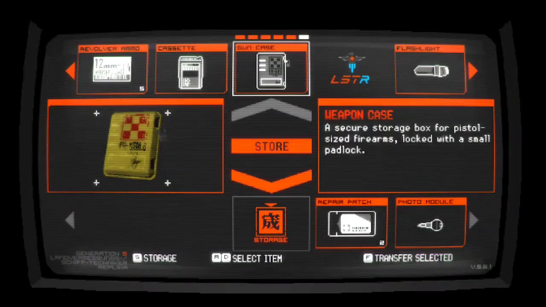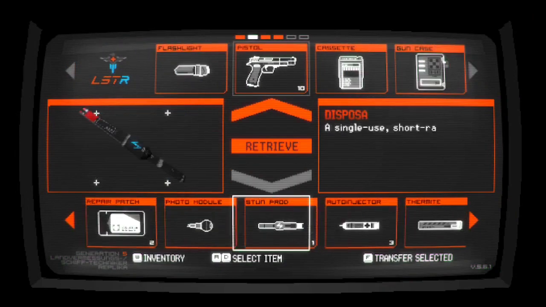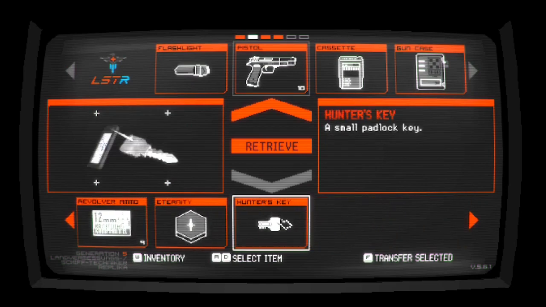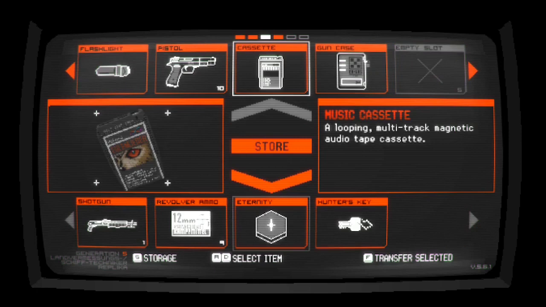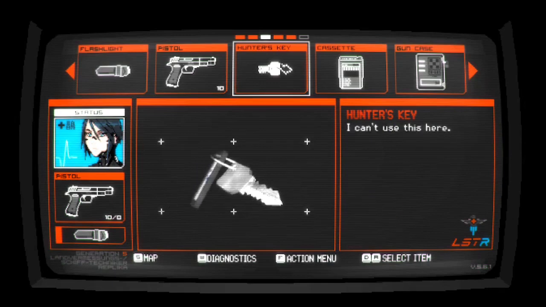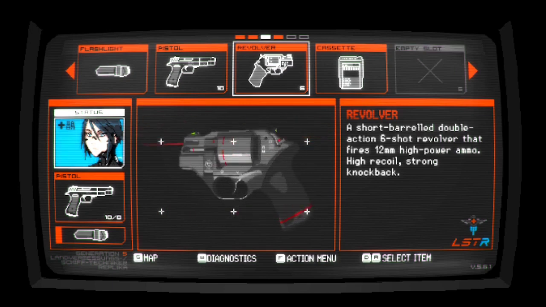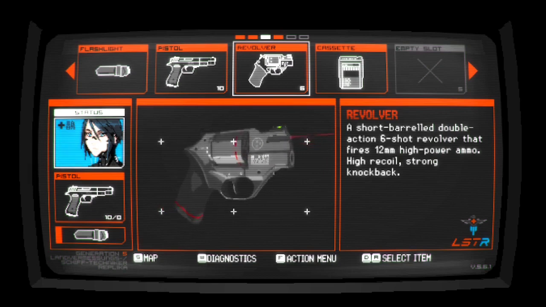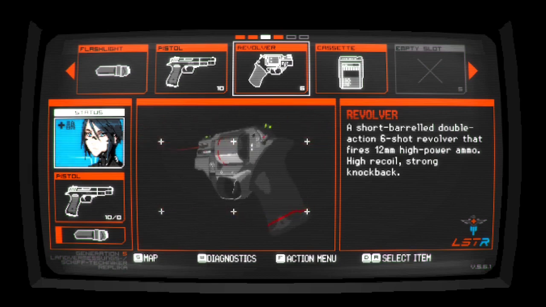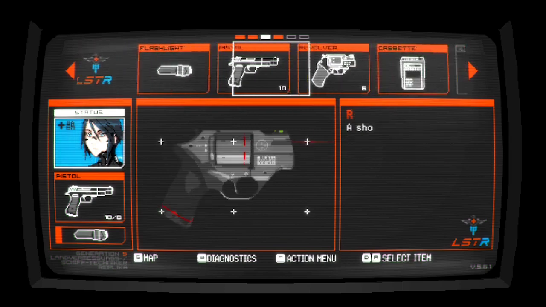Okay, first off, let's put that shit away. There we go. There's the revolver. Okay. A short barrel, double action, 6-shot revolver that fires 12mm high power ammo. High recoil, strong knockback. High damage, knocks back enemies, and shields with ease. I see. And it has 6 shots to it. That makes sense.